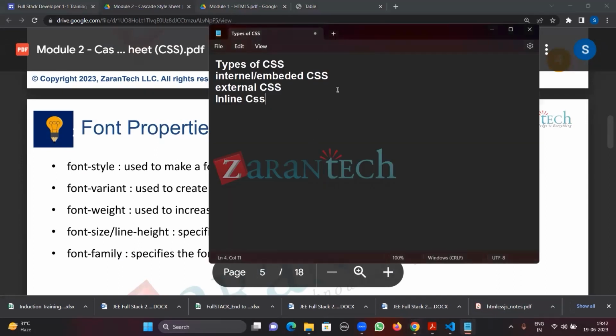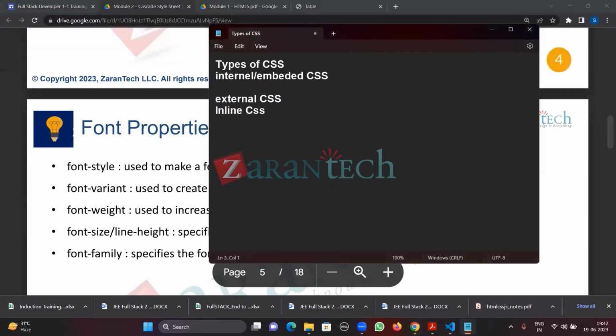Yes or no? Right. So when we are doing this internal CSS, what do we have to write? A style tag. Style tag inside the head, right? In the head section, you have to write a style tag.